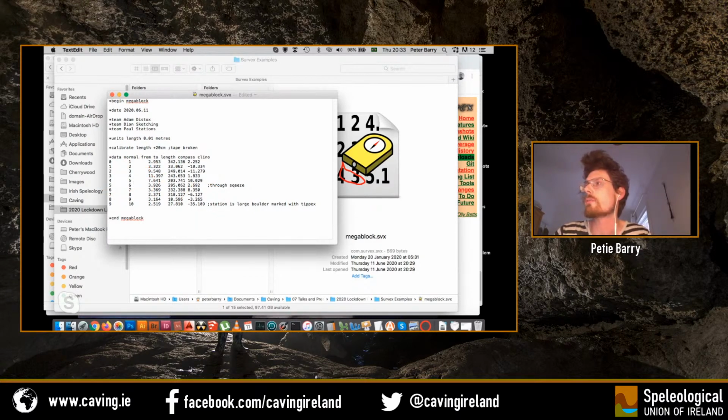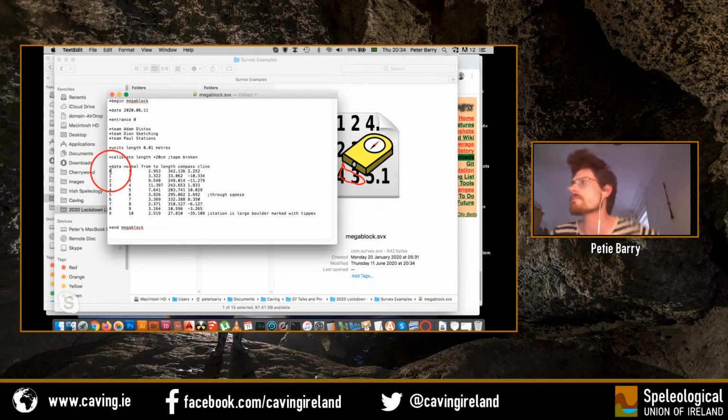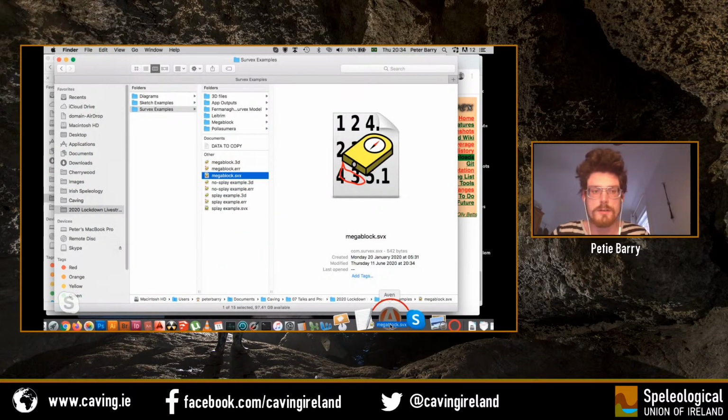We can also tell it where the entrance is. So let's assume that point 0 is the entrance. We can add in an instruction, entrance, E-N-T-R-A-N-C-E, 1. Or sorry, no, 1, 0. So you're telling it that the entrance is station 0. And this is useful when you have a lot of surveys and you want to see where the entrances are. Anything else then? I think that'll do for now. I'm going to save this, and I'm going to drag this once more to Avon, so that'll regenerate it.